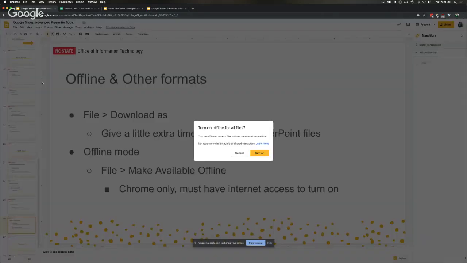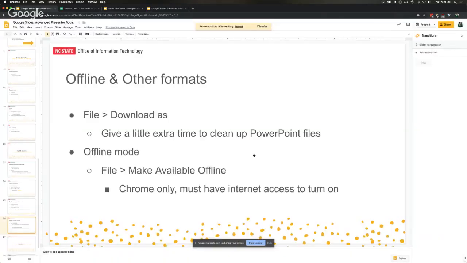So with Make Available Offline, all I do is turn it on, and I can reload it and have offline editing. So if you're someplace that you're worried about your internet access, you can turn on offline mode while you have internet access, and then you'll know that you have access to it, even if that internet access gets spotty.